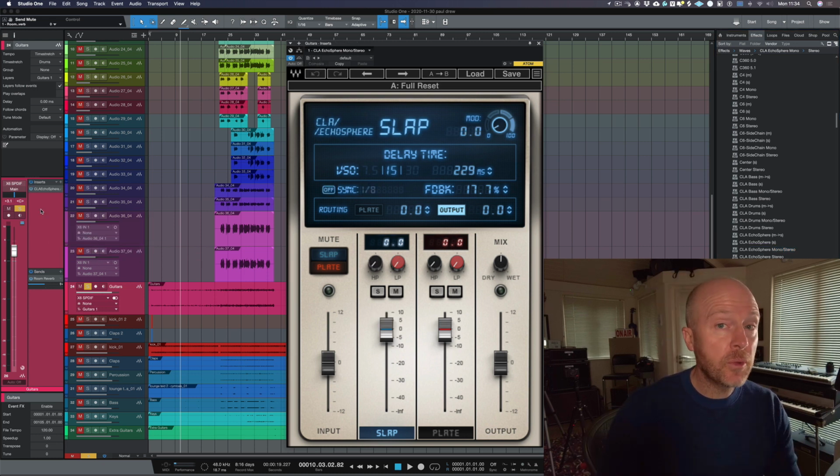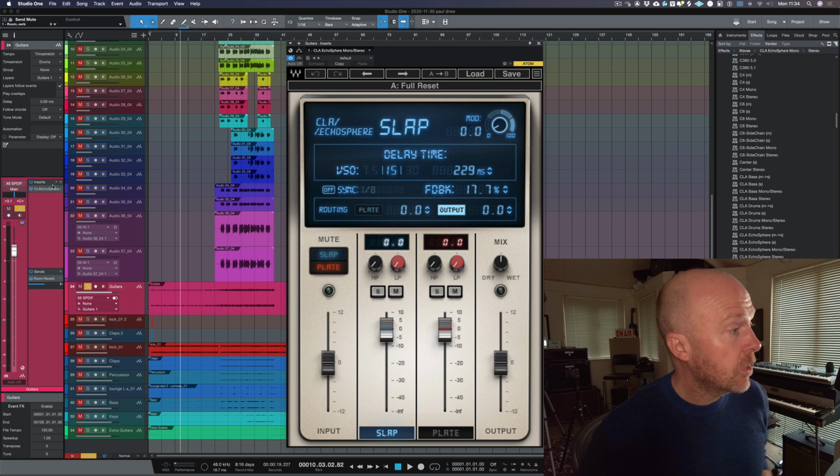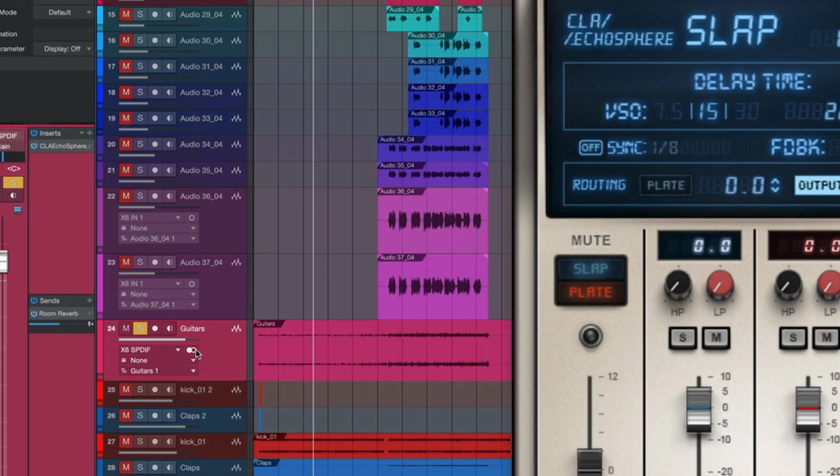Now, if you're using Studio One and you want to allow the stereo capability of this, you've got to turn the channel onto stereo. So what we do is we come over here and we make sure that the channel is actually in stereo. So if you've got a mono channel, it looks like this, and stereo looks like this. Let's hear it back.